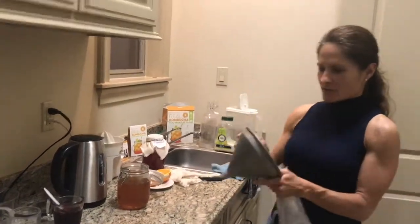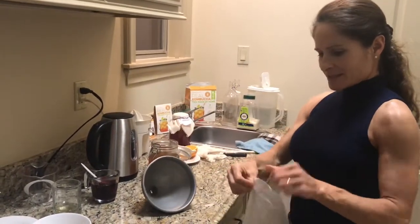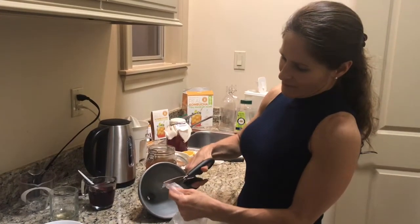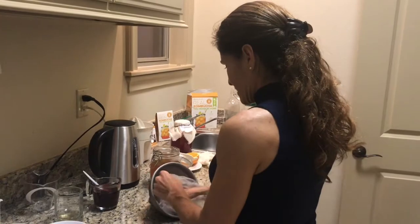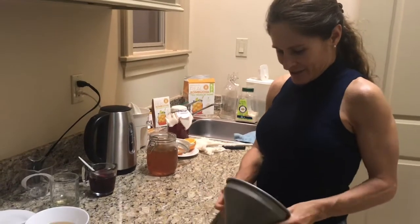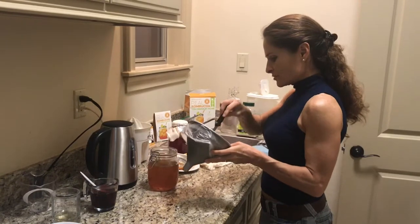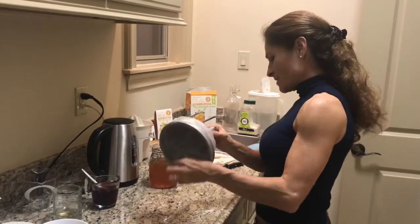While we are doing that, I'm going to show you. I have a funnel, but as I was telling you, it's not plastic. So I got this plastic bag, and I'm going to make a little hole in here and just put it in there, so the kombucha will not touch my funnel. And this is just an old way. If you have another funnel that can work, it will be great, but we didn't have it, so we'll use this instead.